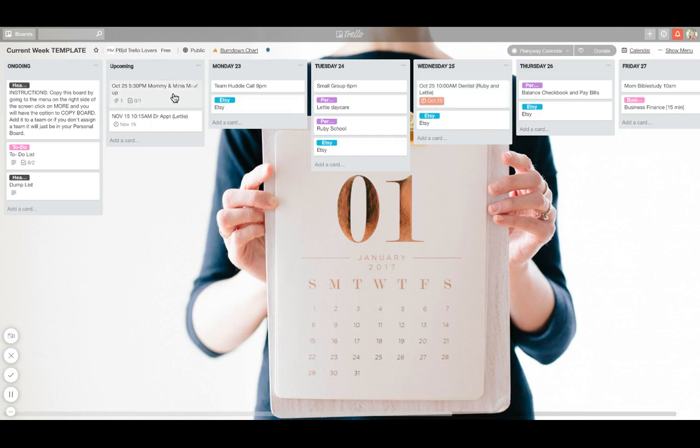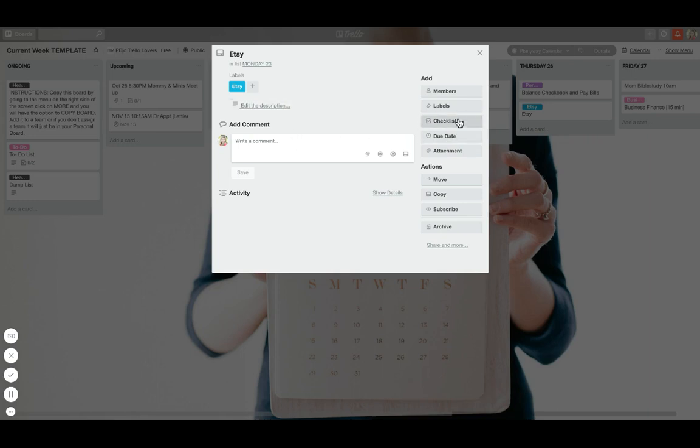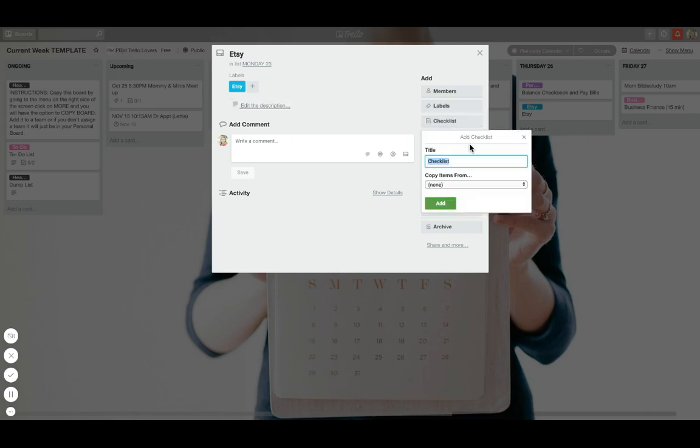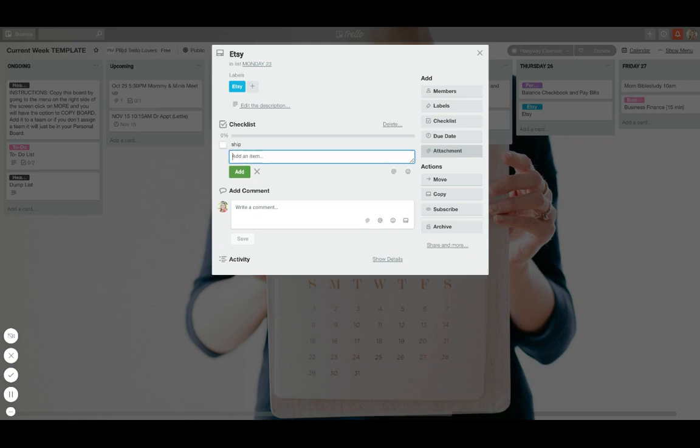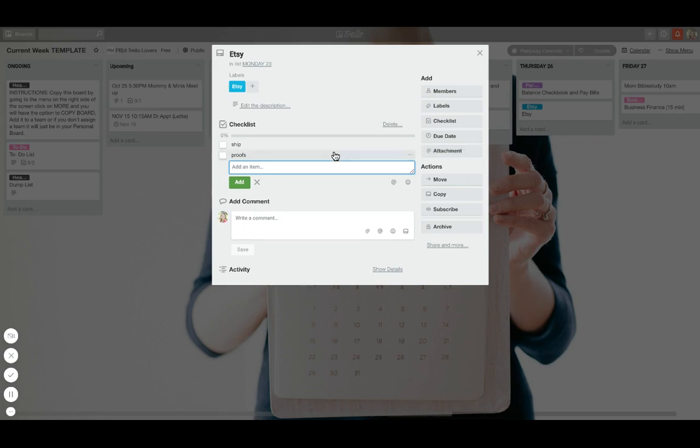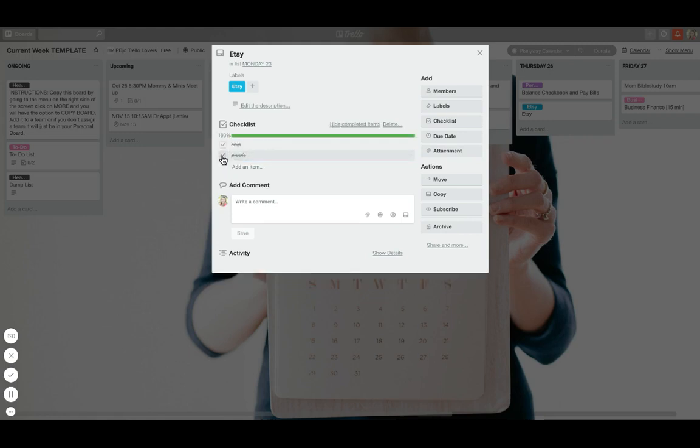And then I just go through here. My actual board is more built out than this, but I have a schedule where I work different things different days to get them all in the week. So if Monday I was going to work my Etsy shop, then one of the things I do is I come in here and I make a checklist. You can name it if you want. I don't usually. And you can put in here, if you want to make sure that you ship on that day and you want to do proofs or whatever it would be that would pertain to that specific task, then you have a checklist and you can check those things off.